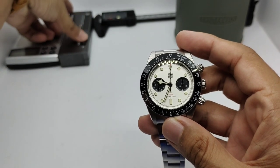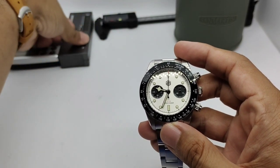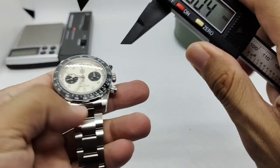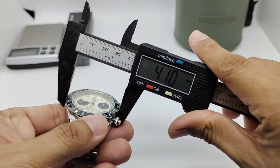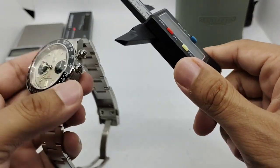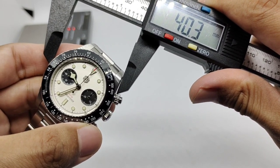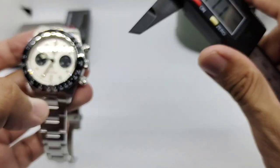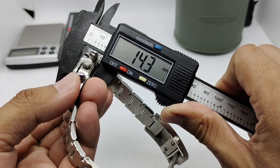So let's just fire up this. Okay, so sorry about that. So this crystal thingy, right? Let's check out the dimensions first. They say that the dimension is 40 millimeters. Let's see if that is correct or not. Yep, so I've got about 41. Yep, 40 millimeters, maybe the case is 40 millimeters. Yeah, the case is 40 millimeters, but when you include the bezel, that is 41, guys. So you're looking at 41 millimeters in diameter and a thickness of about 14.3.